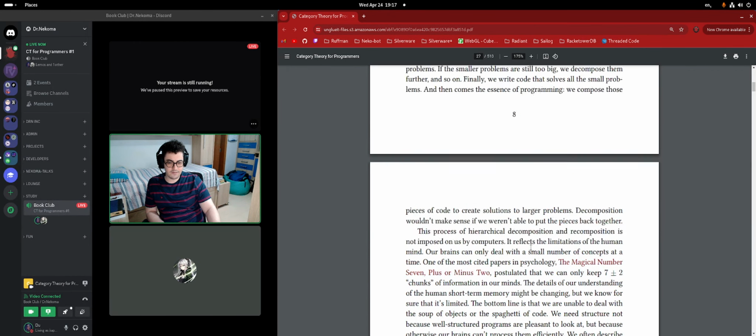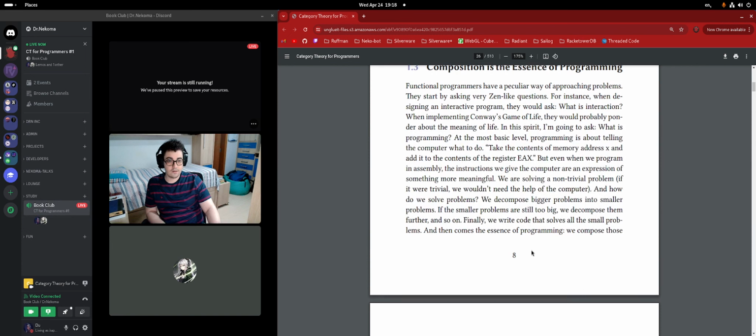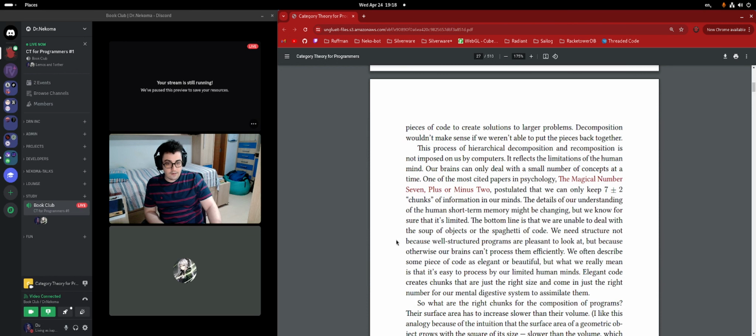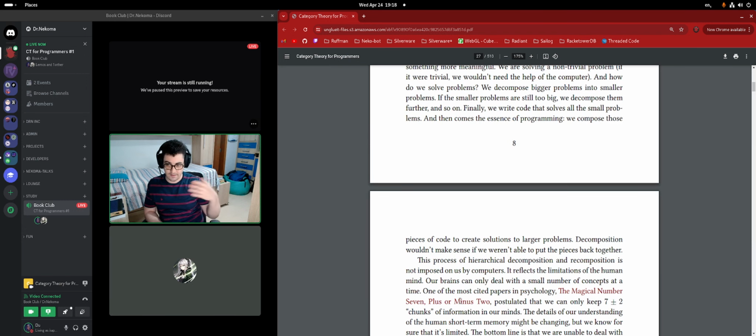I believe that he's talking about how you can do a lot of things. Yeah, the composition, right? So you have a big problem and you slice it, so you have smaller problems, and then you compose them together to have the final solution. We do that not only because it is organized and structured, but because that's the way that our brains work. We cannot handle too much information at a time, right?